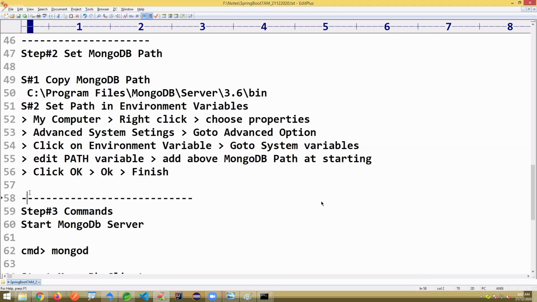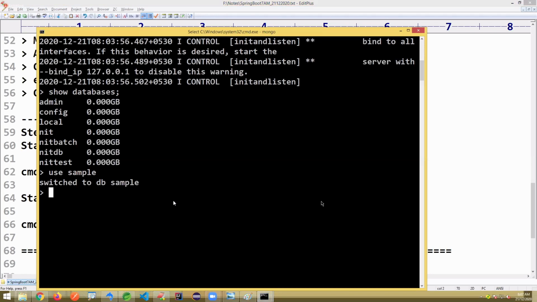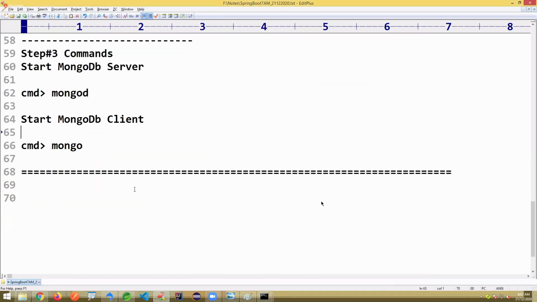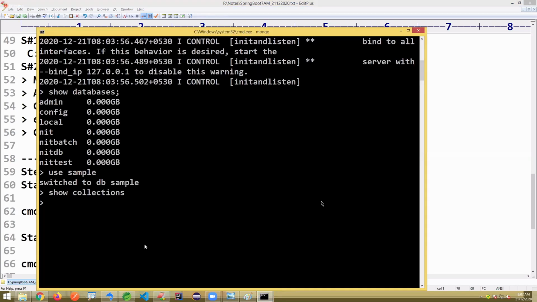Okay, so if you want to generally see the tables, there we used to type select star from tab. Here, show collections. Collections means tables here. Of course, no collections are there. Yeah, it's a no schema database. You need not prepare any schema or any table. Directly you can start inserting, deleting here. However you want, you can store the data. We can also call it an unstructured database generally.